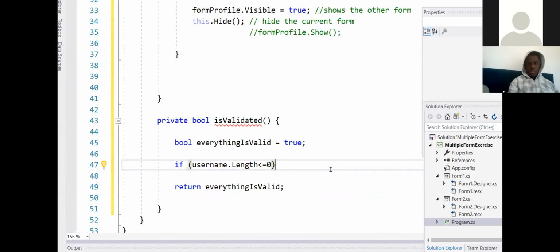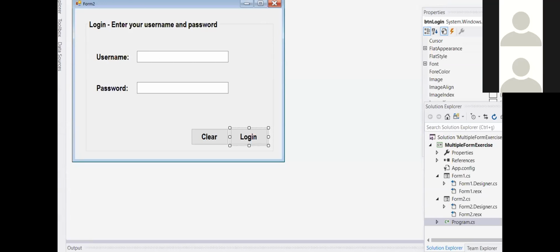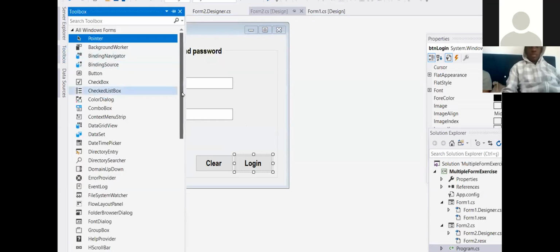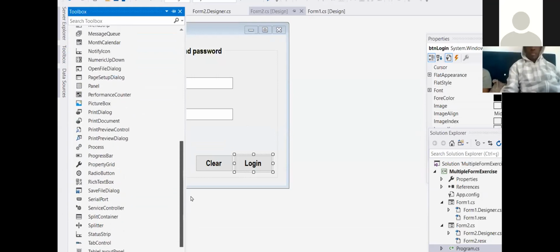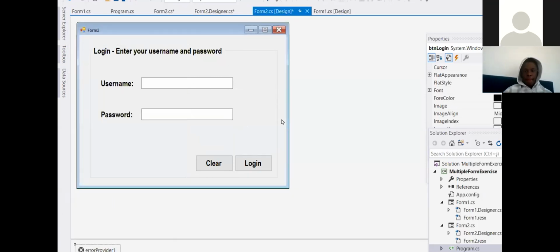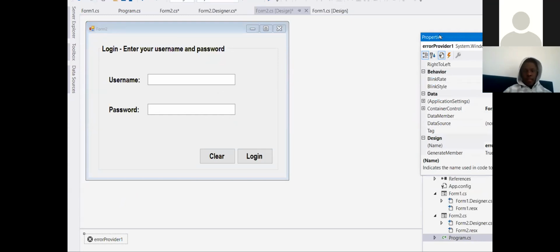Now I'm gonna show you something different this time. I want to show you how an error provider works. So we're gonna go back to the form 2 and drag and drop an error provider, which is a nice component that you can use in your programs. You can find the error provider somewhere around here. Yes, it's there. You drag and drop it to your form, anywhere in the form, and it is actually created there, down there, and you can change its properties.